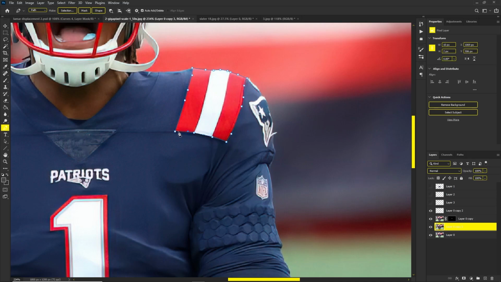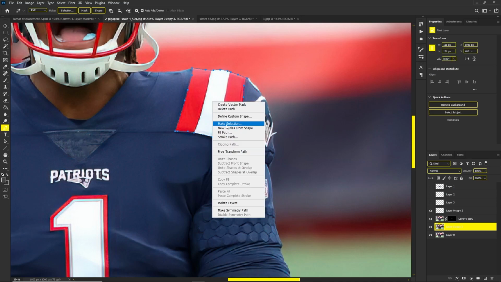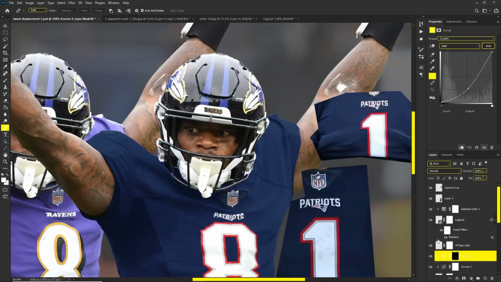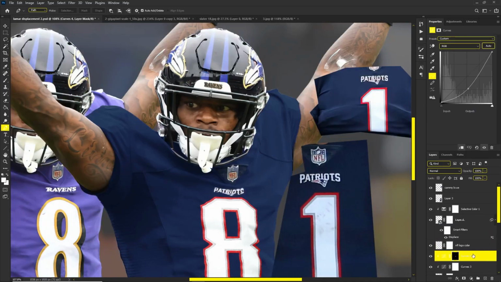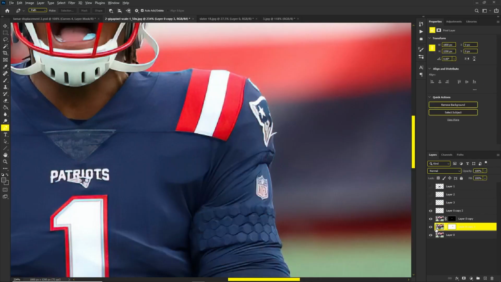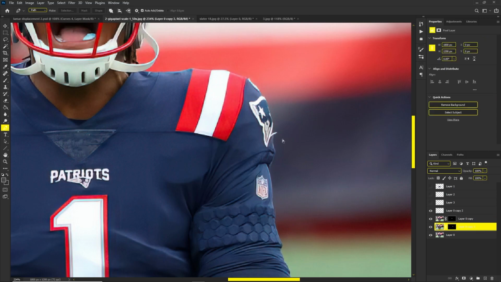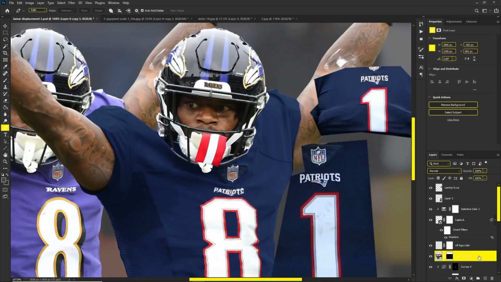All right, so boom, right click, make the selection, new selection, boom, make a layer mask, Control C and Control V. Oh, what the hell? It inverted the mask. This keeps happening. Oh yeah, make sure your thing is on combined shapes. All right, so now press Control C, and now it should paste the right way.